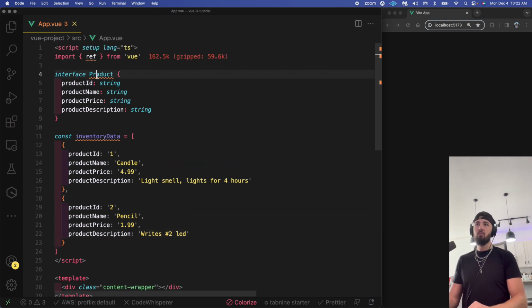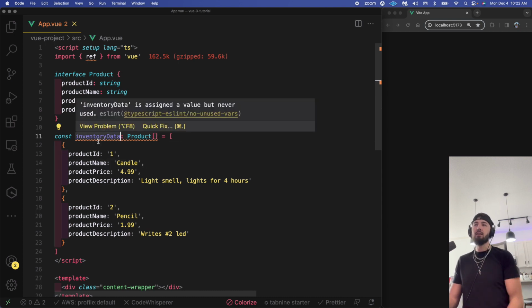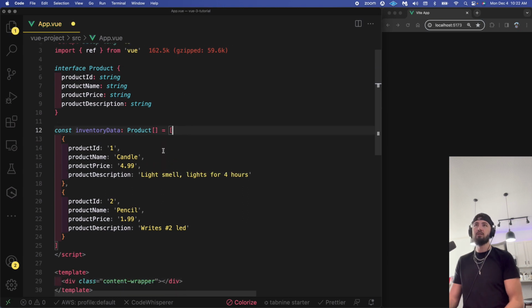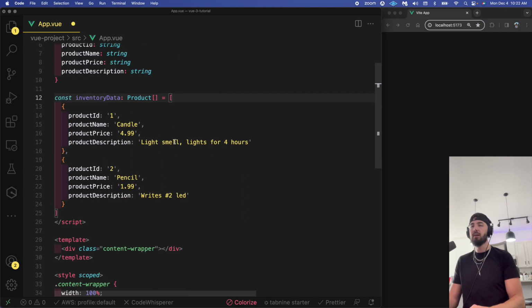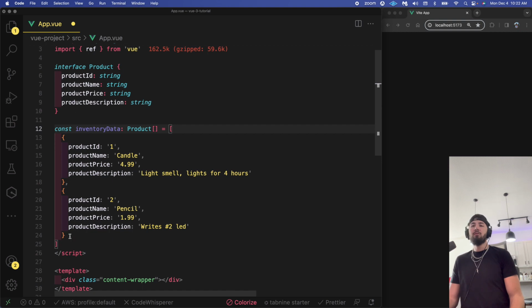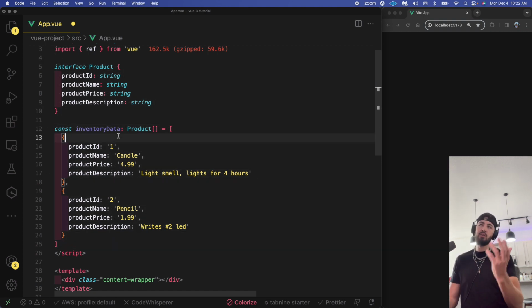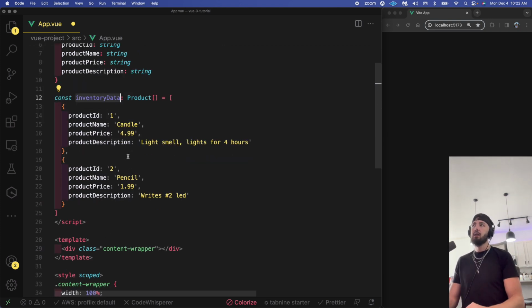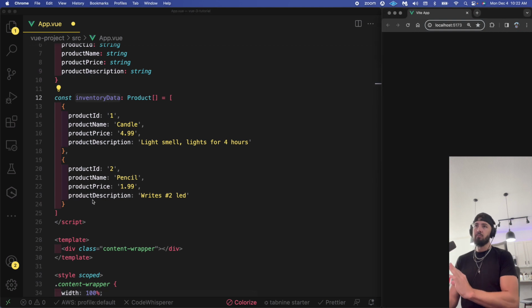We have our data, we have our interface. I'm going to define the data clearly. So it's this product, and this interface or this inventory data has never been used. I'm going to disable this ESLint rule for the thing. I'm just kind of overseeing the orange underlines for a sec. But we've defined the inventory data to this interface, or this type, if you will. And I now have this inventory data that we can't see anywhere on the front end, but we have it here in our framework.